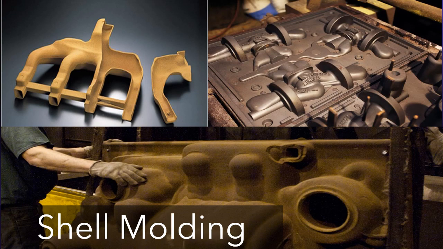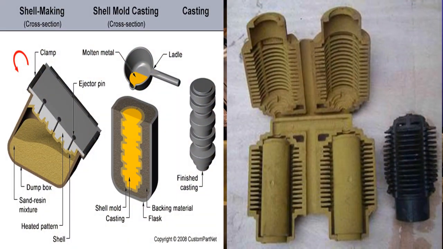Because the mold is a thin-wall shell of ceramic or sand, it's called the shell mold. Since a fine sand is used for preparing the molds, complicated shapes and thin casting walls can be produced with this process. In this process, a mounted pattern made of ferrous metal or aluminum is first heated to the range of 175 to 370 degrees.